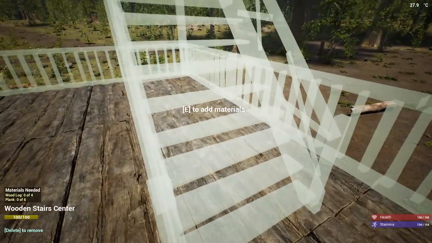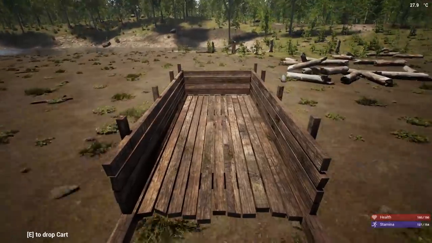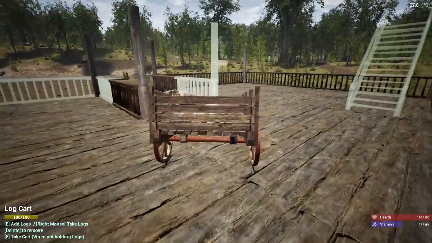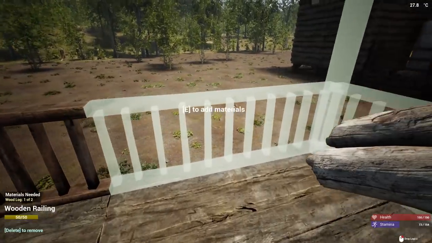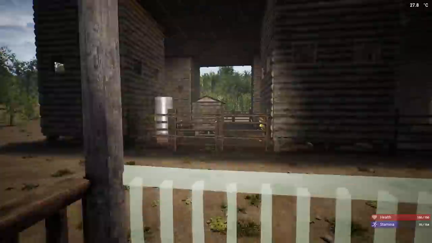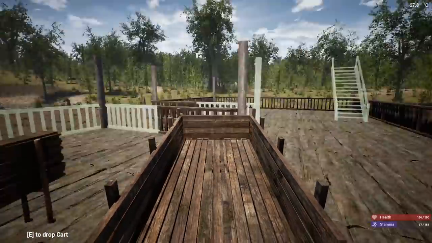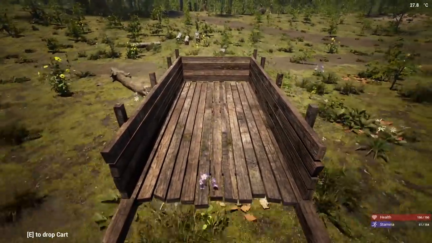What do we need to make these stairs? Oh, you do need planks for the stairs. Okay, good. All right, let's finish up these railings. This is taking a lot of resources. But that's okay. It's worth it. I think it's going to look pretty cool when all's said and done. Because after all, that's all that matters, right? Doesn't matter how good it is at collecting wind. It matters how cool it looks.